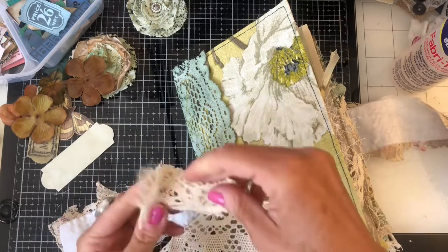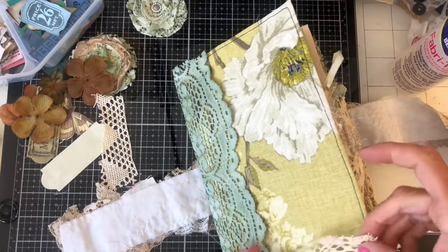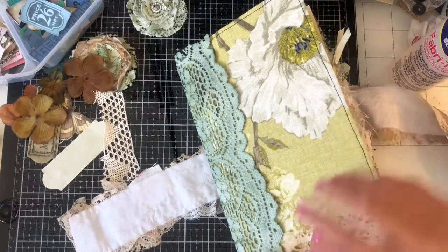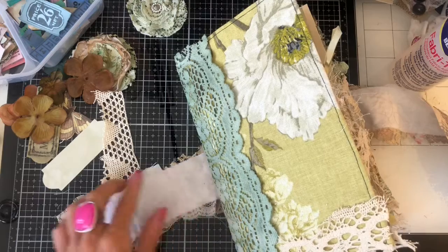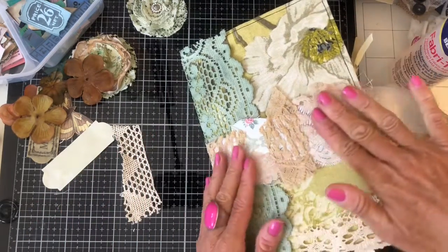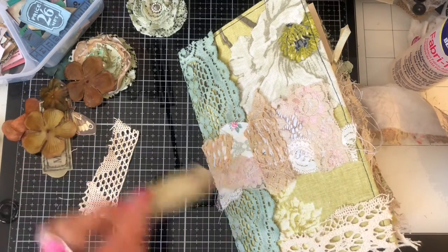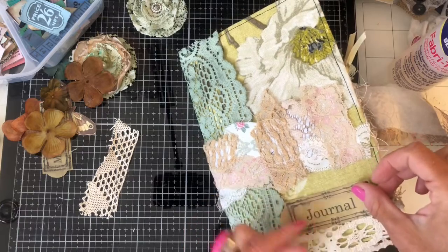So I hope everyone's having a good day. Hope you're doing some crafting, doing some nice things. What do you like best as your covers? Just wonder whether you like to do fabric covers, or what do you like best to cover your fabrics or cover your covers with?